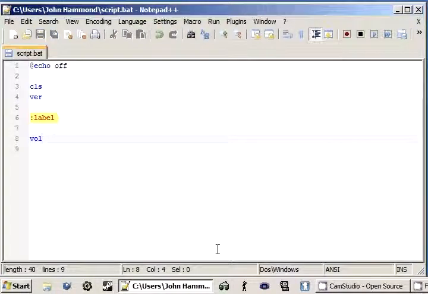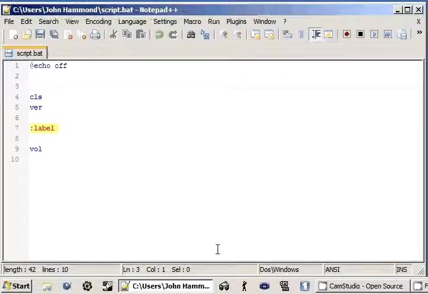So let's do VOL and get some information about the volume. So now volume is obviously the only thing under label. I mean, that's pretty easy. That's really all I have to tell you, that this is the only thing that's part of it, but everything above it is not affected because it's not under the label syntax. Pretty easy to understand, right? So we don't even have to worry about these.